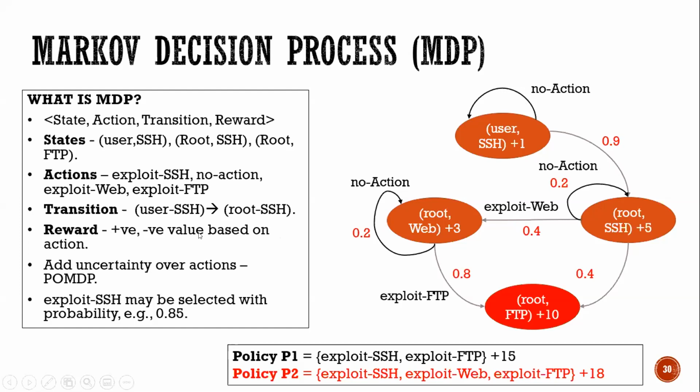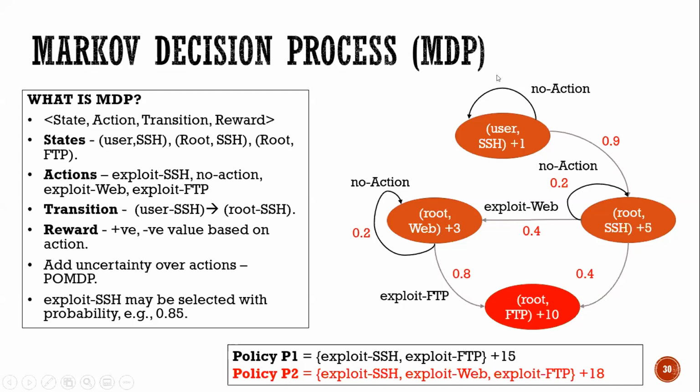And the rewards are the values the attacker obtains by being in a particular state. So say the attacker does not want to exploit that vulnerability, so he will have a low reward. The reward is that basically he is not detected by, say, an intrusion detection system. So that's a reward for him, but it's not a very big reward, as compared to if he is able to obtain a root account on one of the external services, that's a high positive reward. So we put this value like a +5, and we use the CVSS score of the vulnerabilities to derive the reward. So the reward can at any point be between 0 and 10.